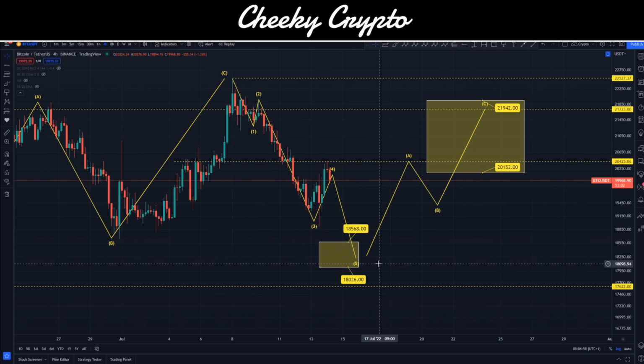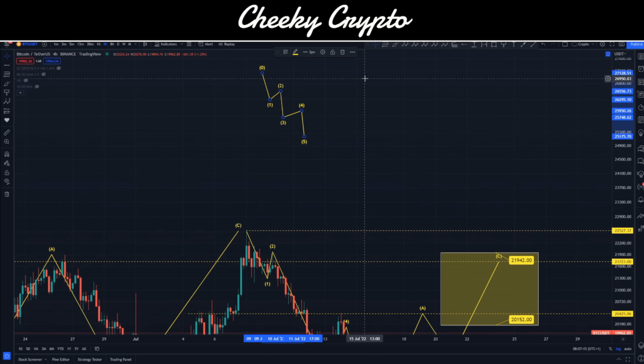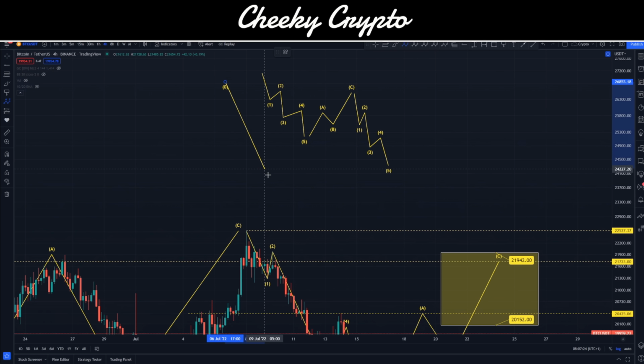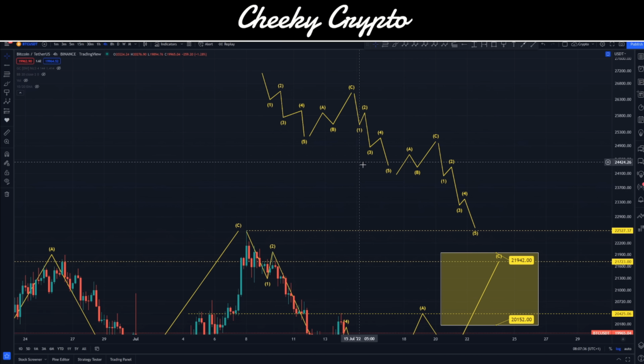Of course, when you have 5 waves down like this, it could also become 5, 3, 5, 3, 5, meaning that you have 3 sets of 5 waves going down with 2 sets of 3 waves going up. Okay, so just to reiterate that, we've got something that looks like this. We have 5 waves that come down. This is really badly drawn, so apologies for that. And then another 5 waves that go down. Okay, that's a zigzag. And a zigzag essentially is just A, B, C. Or alternatively, you end up with an additional 3 waves and then an additional 5 waves going down. Okay, so those are the patterns that you usually end up with: a 5, 3, 5, 3, 5. Or a 5, 3, 5.